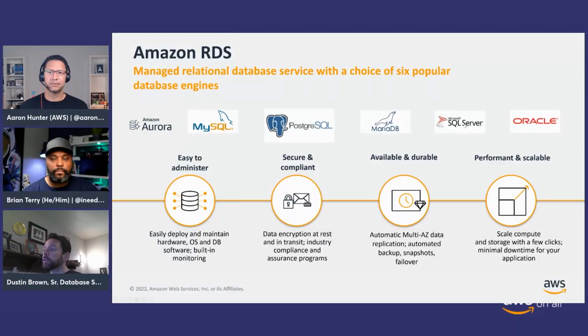So we have RDS SQL Server, RDS Postgres, RDS MySQL, and RDS Oracle. Some of them have their own nuances, but the same RDS features you can expect across the board. And then on the left-hand side, you might see where it says Amazon Aurora. What is that? We're going to talk a little bit more about that and how it can help you scale your database and your environment to beyond your wildest dreams.